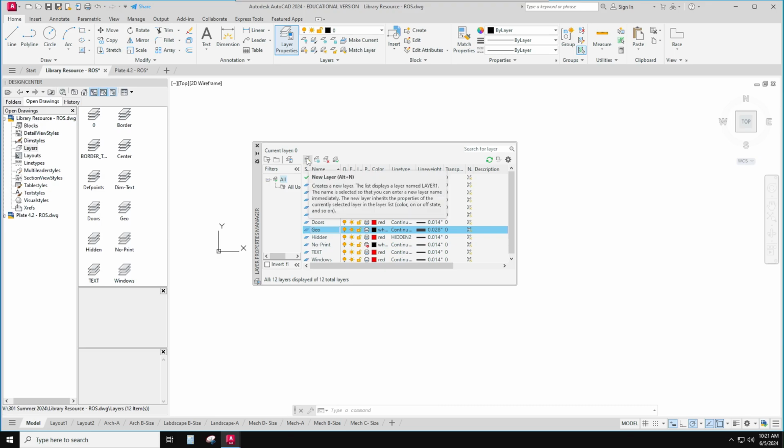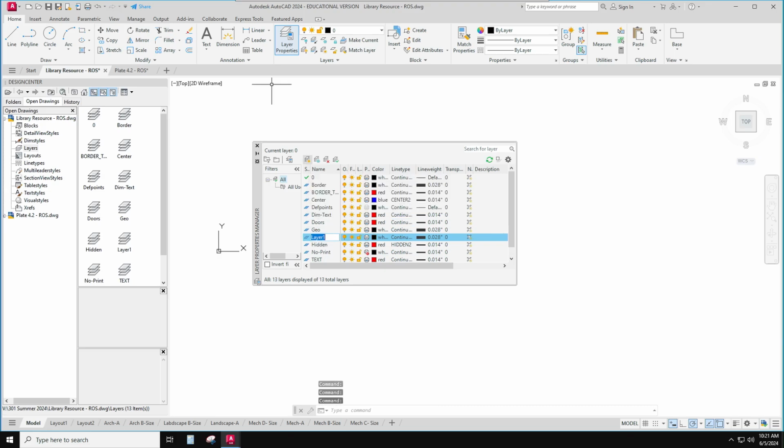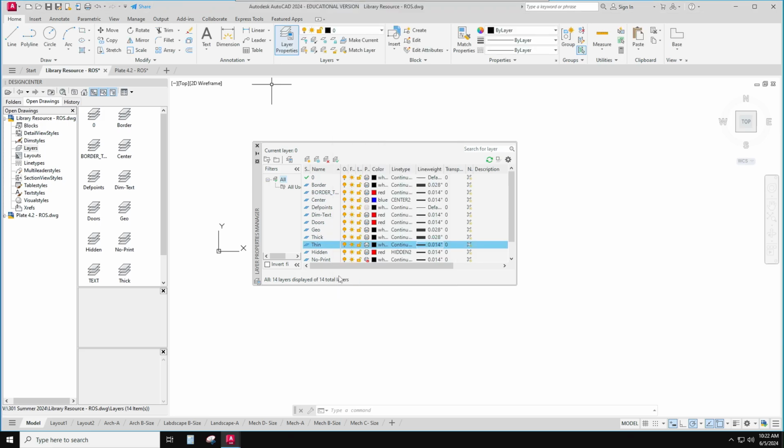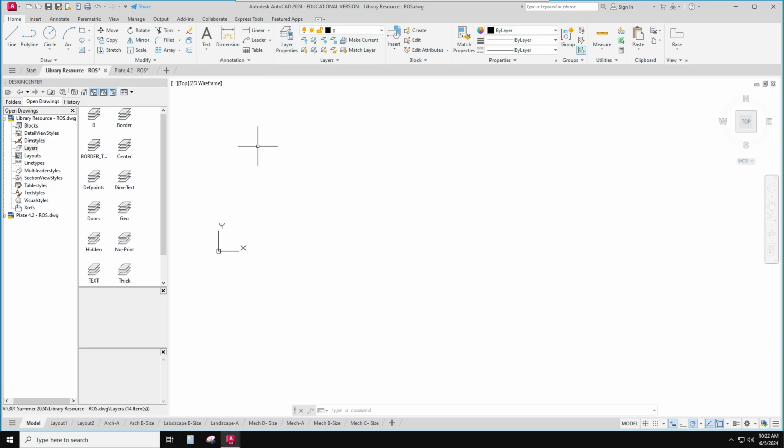And I'm going to duplicate one and call it thick. And it's white, black, white, continuous 0.028. So I got all that right. And then I want another one called thin that's about half that. So I'll come over and make that one 0.014. So now I've got two more layers that I can use, and those are the ones I'm mostly going to use, thick, thin, and I'm going to use my phantom layer just to line things up. That's going to be like my construction.